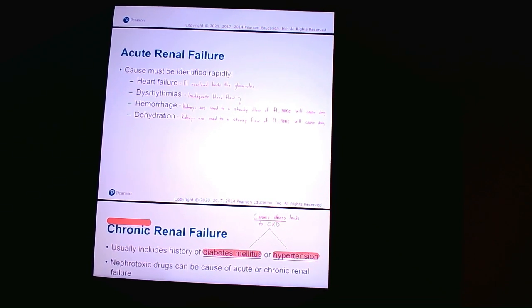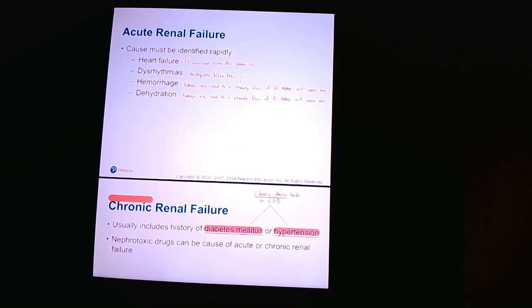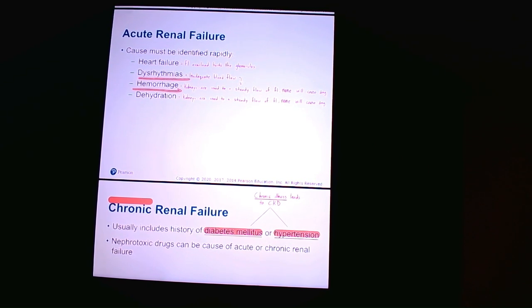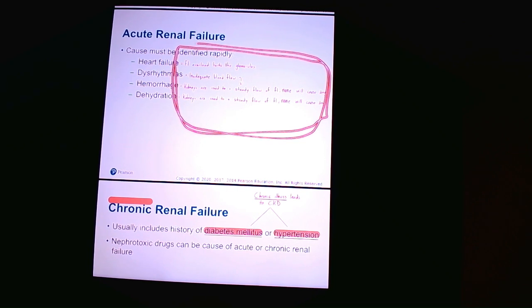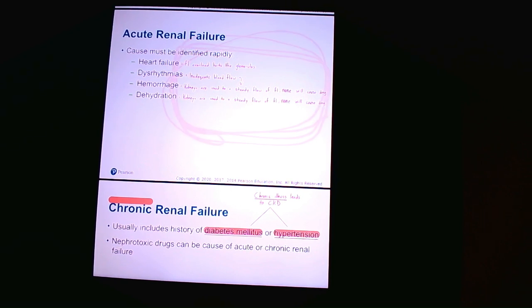Acute renal failure, right? For the most part, look at all these connections, right? Look at this: hemorrhage, dysrhythmia, heart failure. These three things have to do with some kind of cardiovascular thing going on, right? Dysrhythmias electrically, heart failure mechanically, and hemorrhage in supply of blood, right? And I did my best to put little explanations. I didn't look into it too much, but this is just me rationalizing why these situations can cause acute renal failure, right?